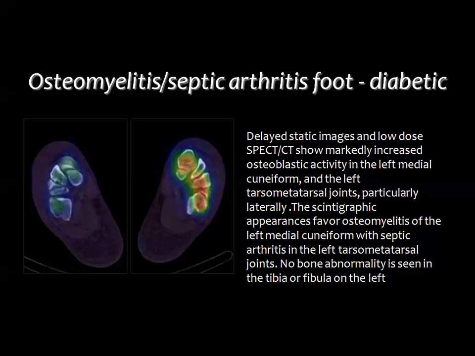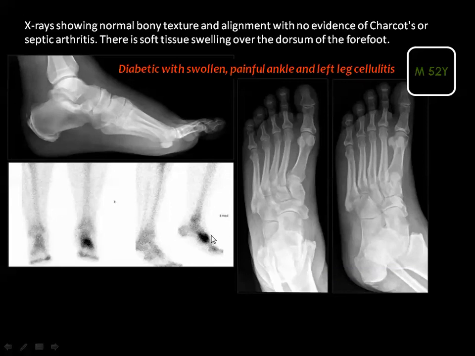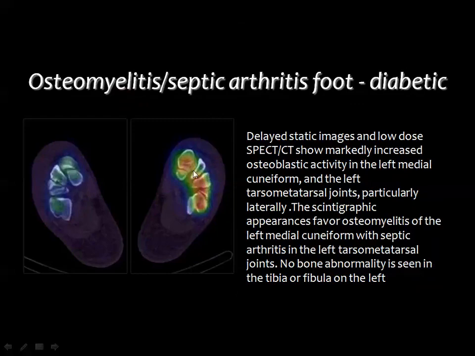But this is one of the techniques that was used before the introduction of PET CT, which was known as SPECT CT, and this is single photon emission computed tomography. It has the advantages of bone scan together with the advantages of CT. If you look here in the bone scan, you cannot know which of the tarsal bones is affected, but if you look here, you can specify the affected tarsal bones and the metatarsals as well, because of the added value of the CT to the bone scan.